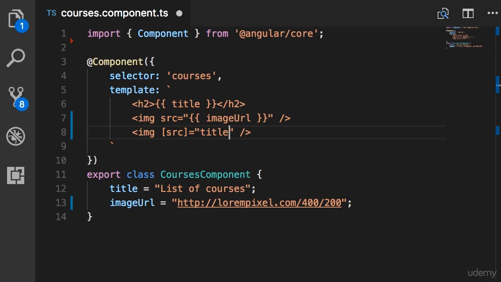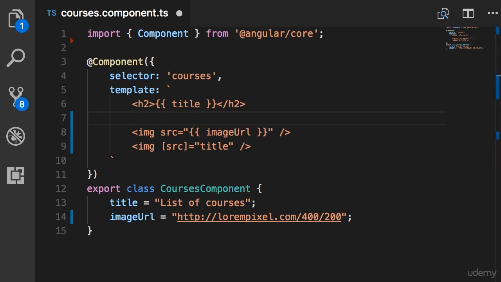In this example, if I want to use property binding with this h2 heading, look what I have to write. So h2, now I have to bind the text content property of h2 DOM element. I have to bind this to the title field of the courses component. Obviously, you can see the second syntax is longer and more noisy. So that's why I prefer to use string interpolation wherever I want to add text between headings, paragraphs, divs, and spans.